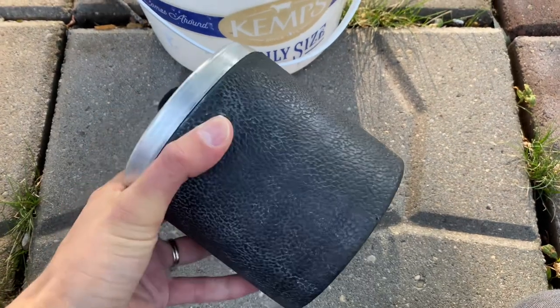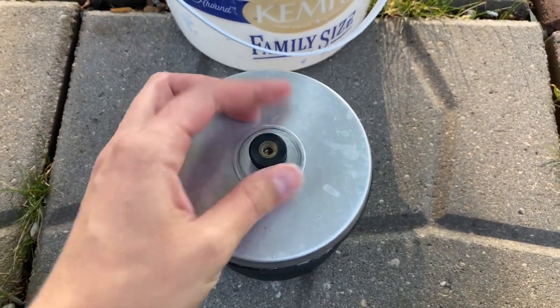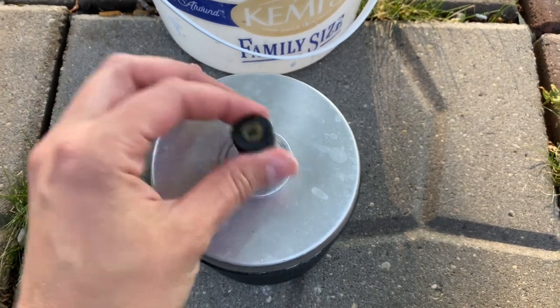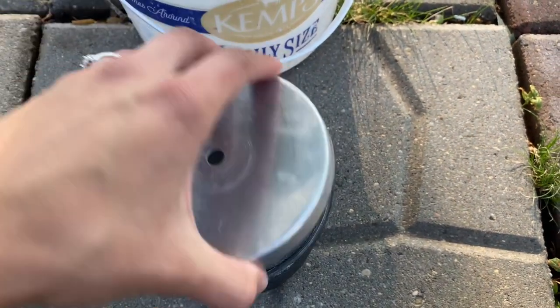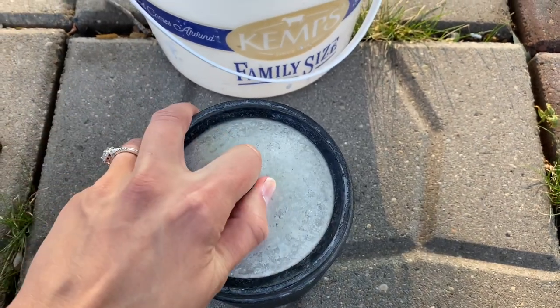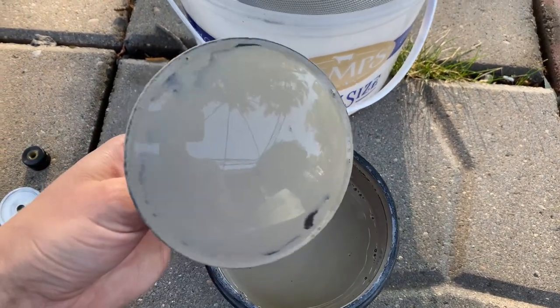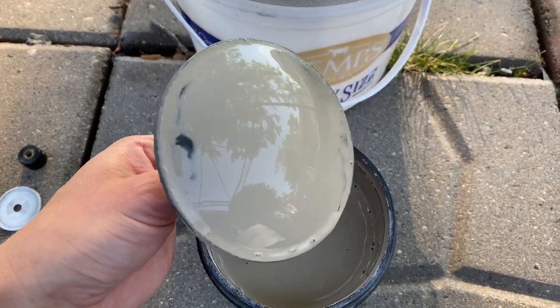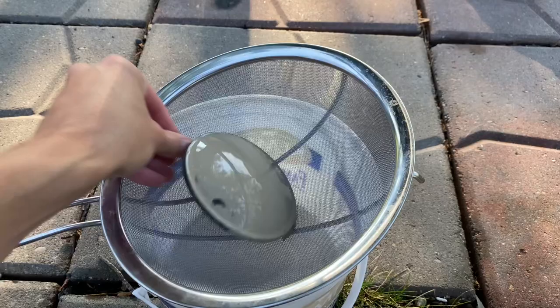I'm really excited. All right, the moment of truth. I'm excited to see what the grit slurry is going to look like, to see if it's going to be really foamy or really flat. Let's find out. Ooh, okay, so it's pretty flat. There's really no foam. It's kind of a weirdish color. So let's get it rinsed off.